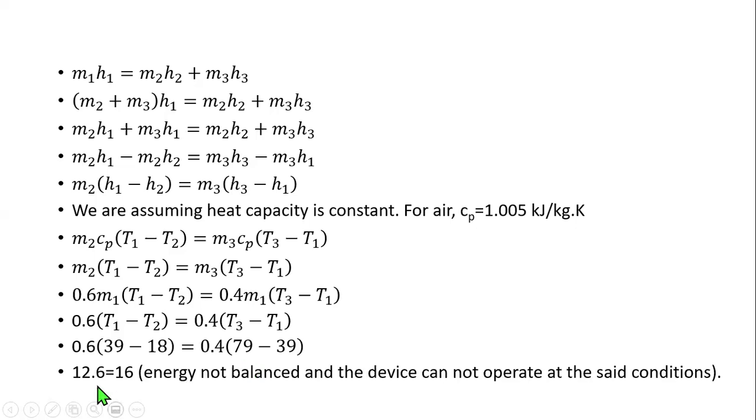And if I should compute this, I'm going to have 12.6 to be equal to 16, which is impossible. So we need additions, right? If we should compute it, realize that they are not equal to each other. So the energy is not in balance and the device can't operate.